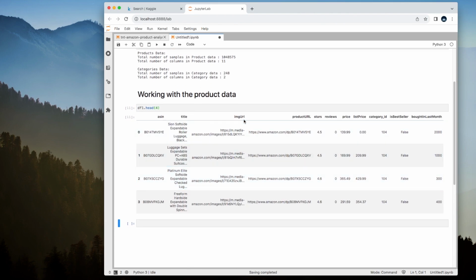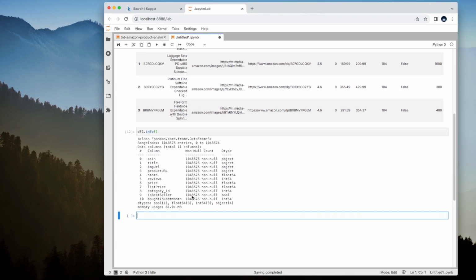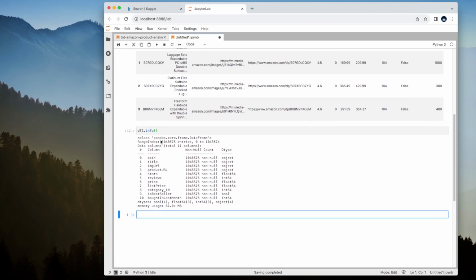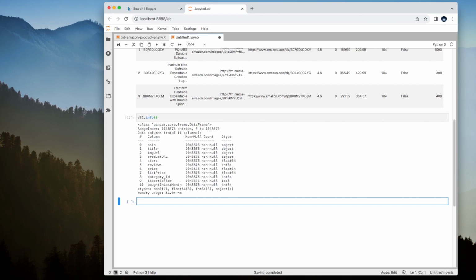Yeah. Okay. So you can see the column names in here: last price, category ID, is bestseller, or bought in last month. The quantity of this one, the price here, reviews, the stars, and also the product title in here. Now let's get some information. For example, df1.info. If I type here like this, it will give me the information of the data type, count, and non-nulls and everything. You see, it divides it by the column. So this function is really helpful.